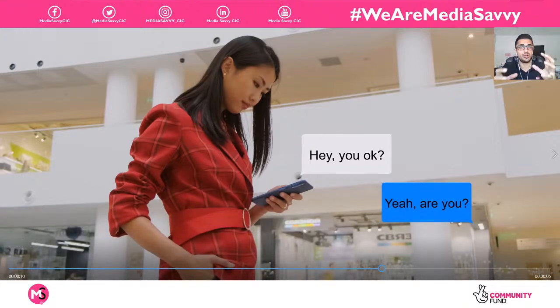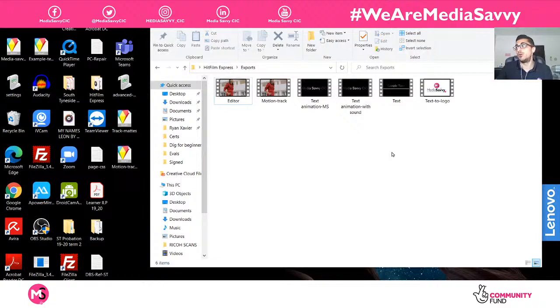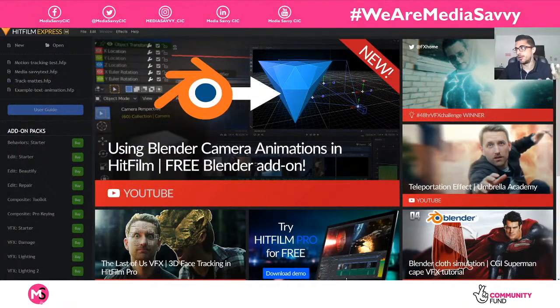You track the motion of an object within the program of Hit Film Express. So you're telling it, okay, I want to track the phone there, and wherever that phone moves, that's where that tracking point will follow. Now, I'll explain why we do it the way we do, using the built-in tools in the program, and we don't do it by hand from scratch, because it would be an absolute nightmare.